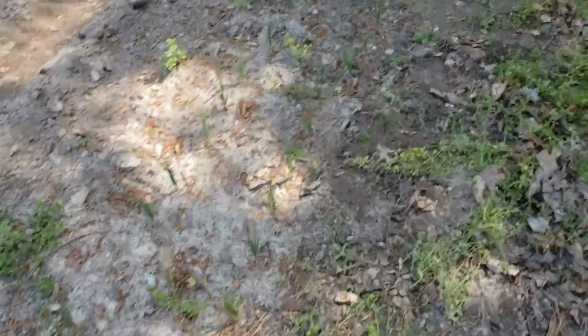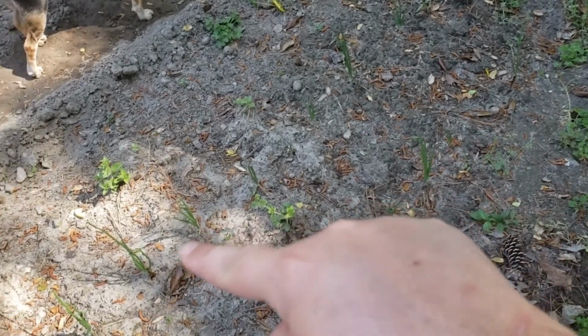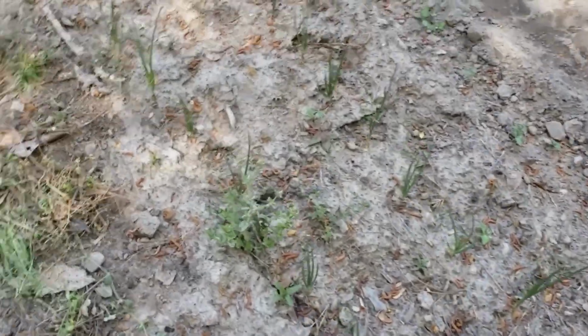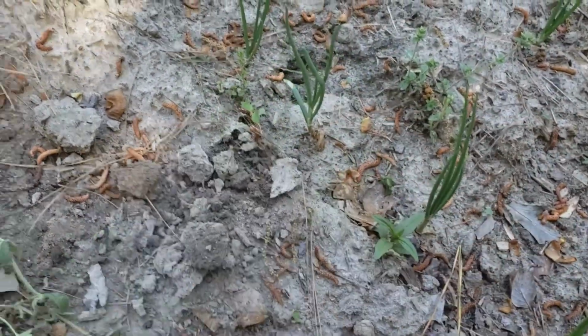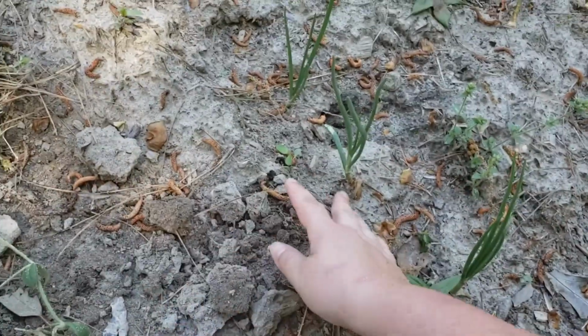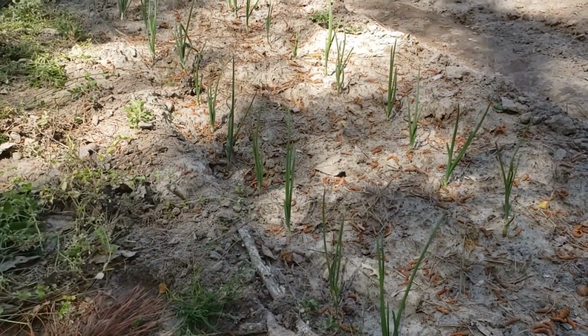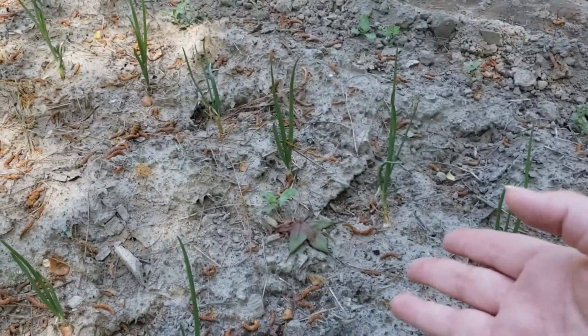And then over here we have our onions. These were little tiny green things through there. That's a nice sized one. These were our bulbs that we planted. I think we actually planted them the same time that we did the kohlrabi and cabbage. They're doing amazing, and as you can see, they're getting pretty big.